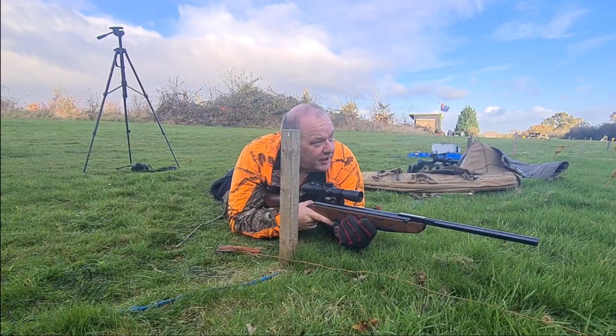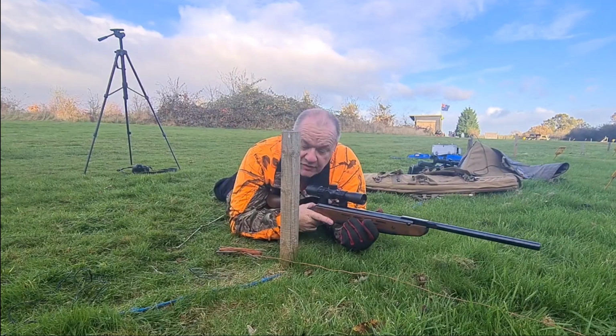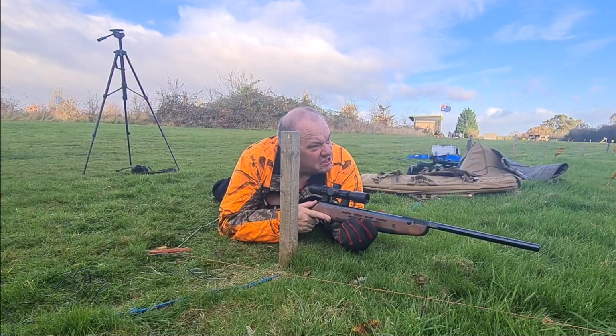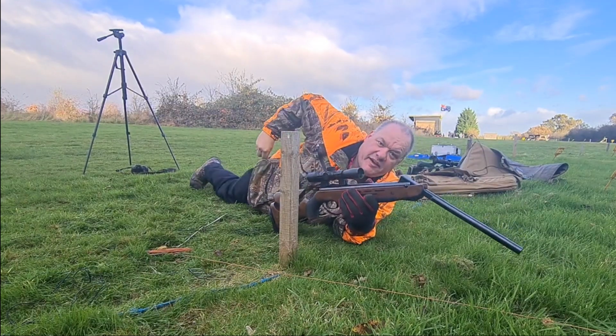Okay, so we had a little bit of luck with shooting the stander. So now we're going to go for a 15mm elevated target. It's not far away, it's only about 17, 18 yards. So let's load the gun and let's see how we go.